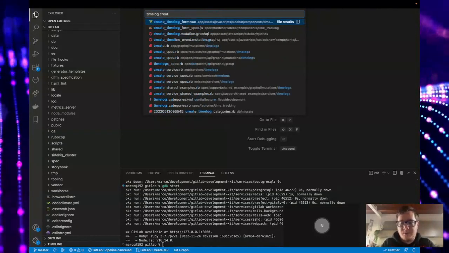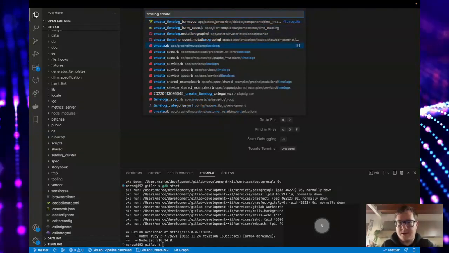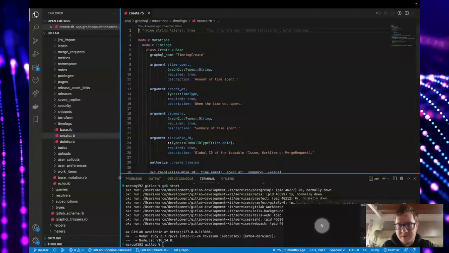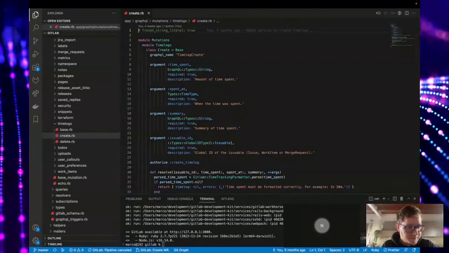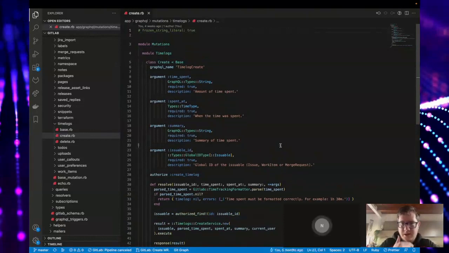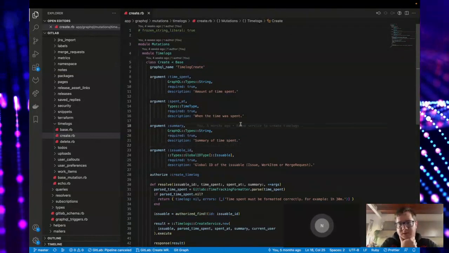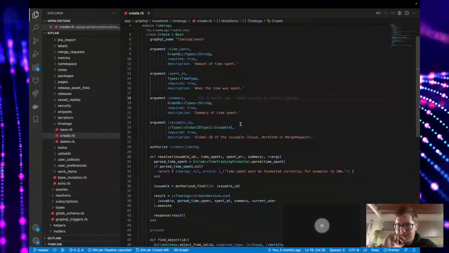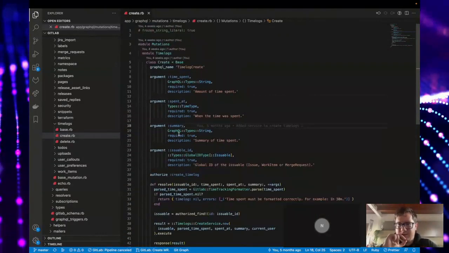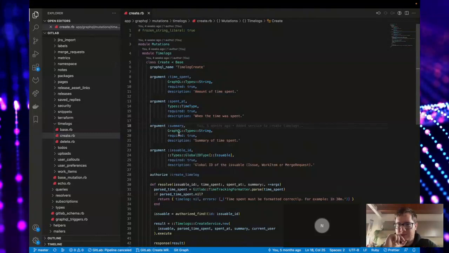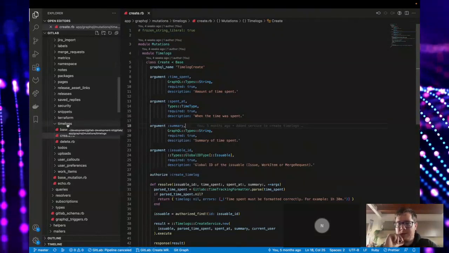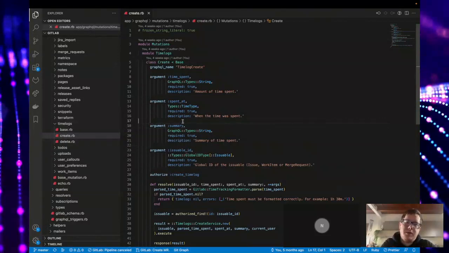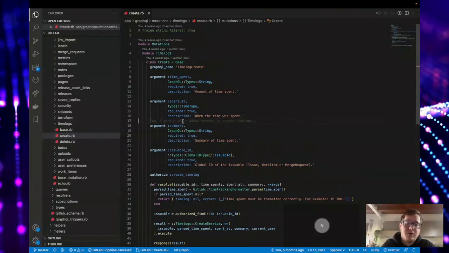Okay, so let's have a look at time log create, because I don't remember where it is. That's something that I did 7 months ago. Actually, it looks like 5. Okay, so we have the time logs mutations, and this has all the mutations related to time logs, so time entries.